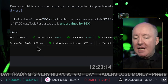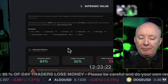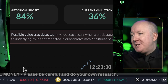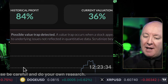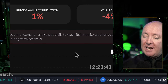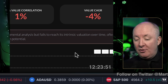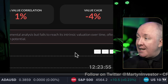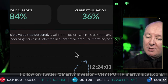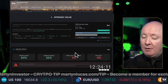However, here is the warning — a possible value trap detected. A value trap occurs when a stock appears inexpensive based on fundamental analysis but fails to reach its intrinsic valuation over time. So it's no good saying the stock is undervalued if it never actually gets to the values anticipated — that means the valuation was inaccurate, often due to underlying issues not reflected in quantitative data. Scrutinize beyond the numbers and assess long-term potential. Looks good, but doesn't mean we should be buying it.